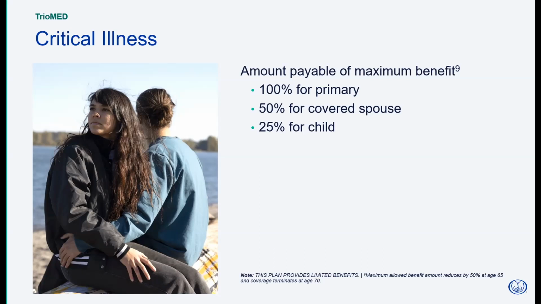So that's something you want to consider, because as you can see with this plan, if you only get one family policy, the spouse is only going to be covered for 50%. And some households have two spouses that are responsible for income into the house. So it would be devastating if one only receives 50%. So I wanted to point that out to you as well.